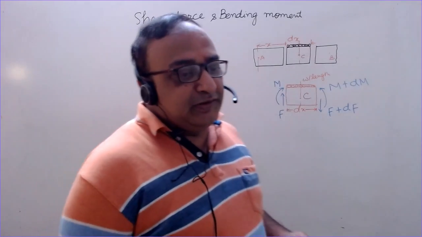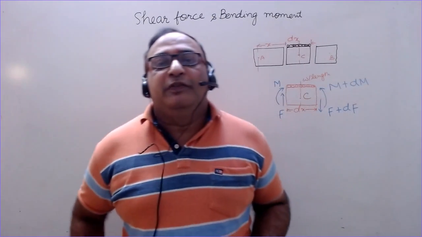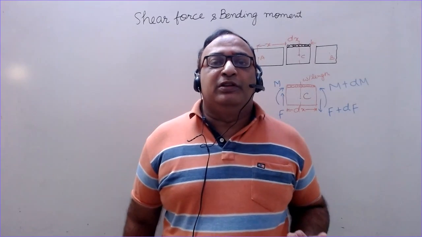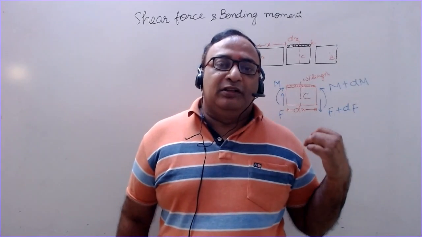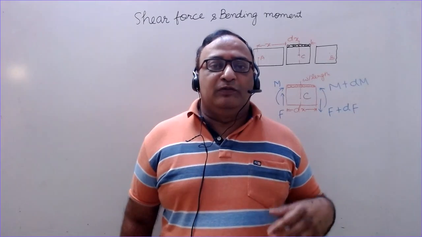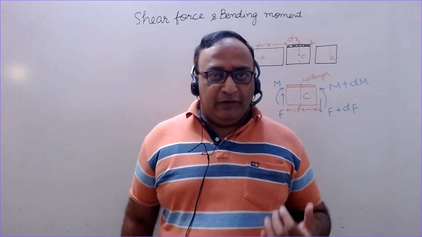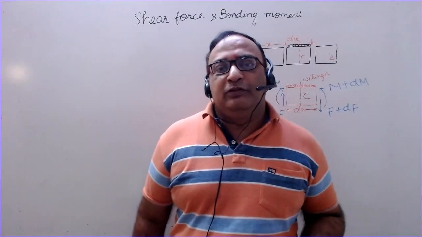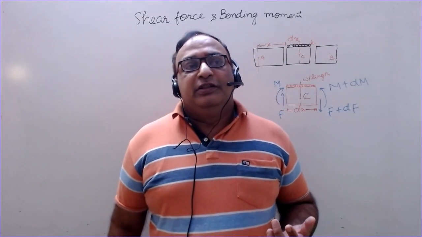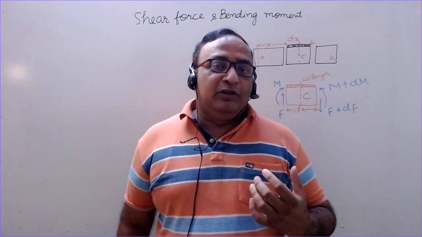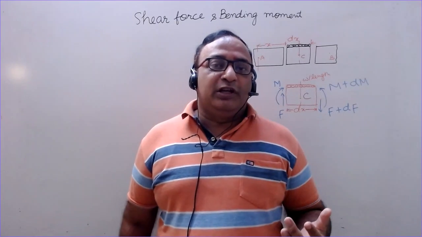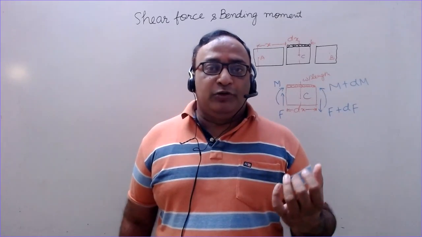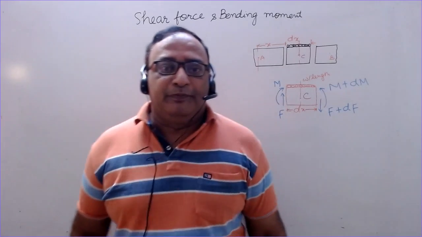Now why are we doing this? This is very important. We are doing this to show the variation of shear force and bending moment and the rate of loading w in terms of the rate of variation of F and the rate of variation of M. You will find this very important when you solve questions in which the loading diagram will not be given to you, but the bending moment or shear force diagram will be given, and you will have to find or draw the diagram showing the load on the beam.